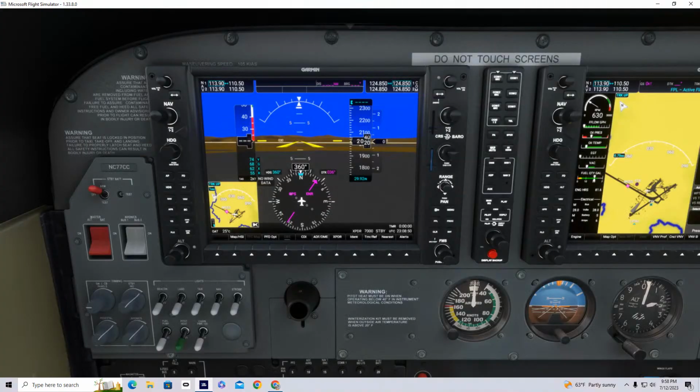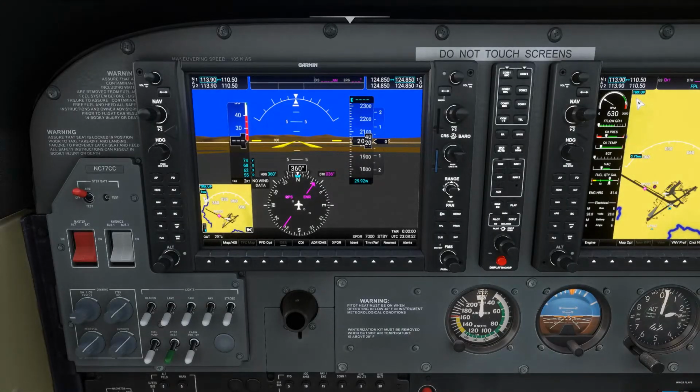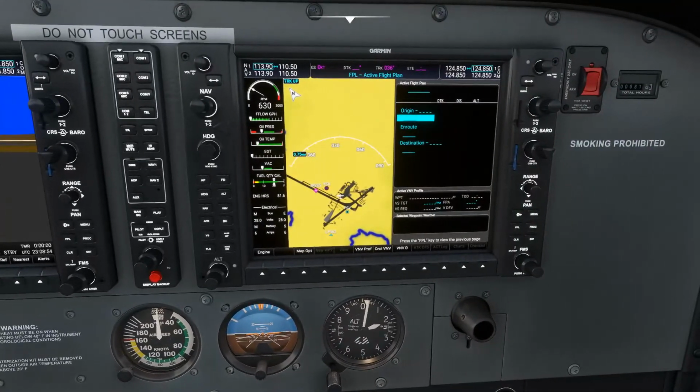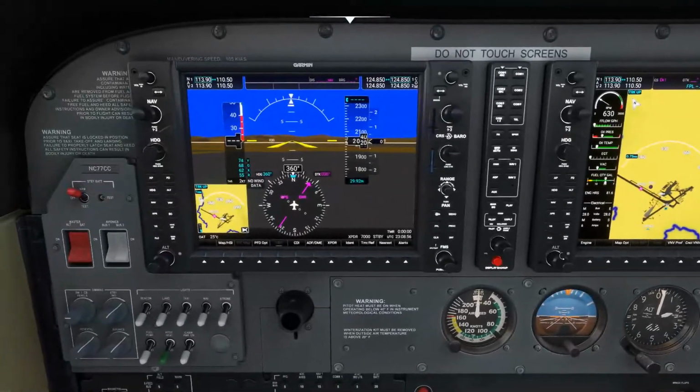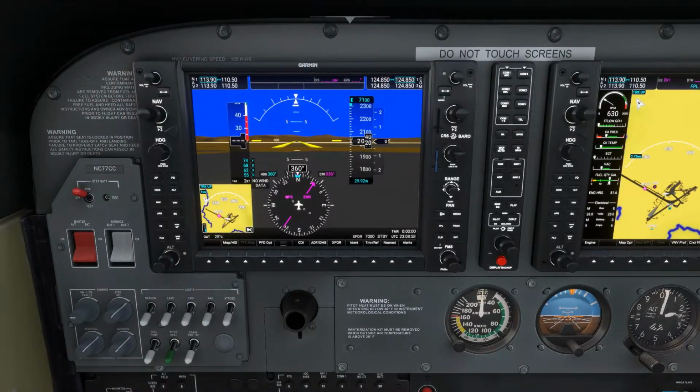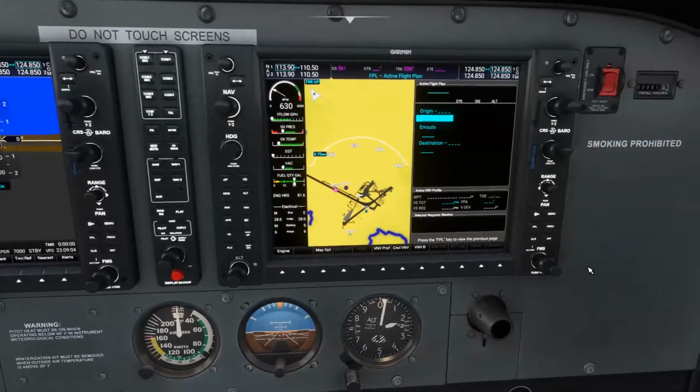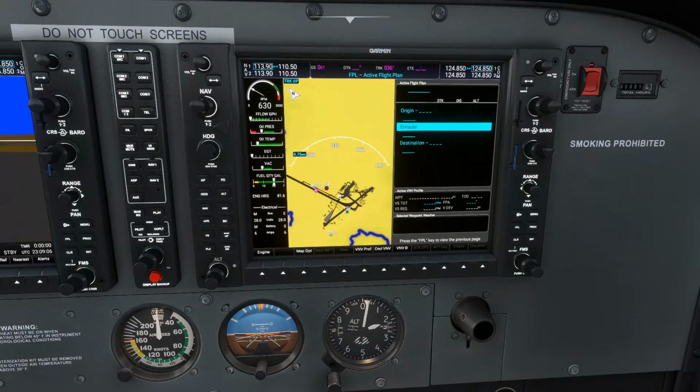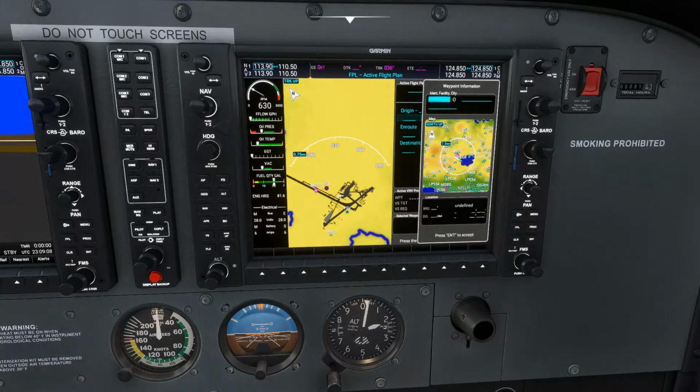So let's go ahead and set up our flight plan real quick here. Number 2 right there. So we want to first of all go ahead and go to 10,000 right here. 10,000 it is, and then right arrow. Okay, I'm going to go ahead and use the keyboard there. Mike Sierra Sierra.